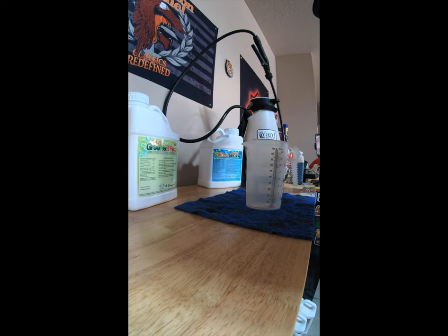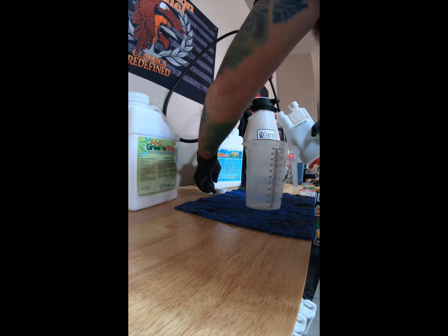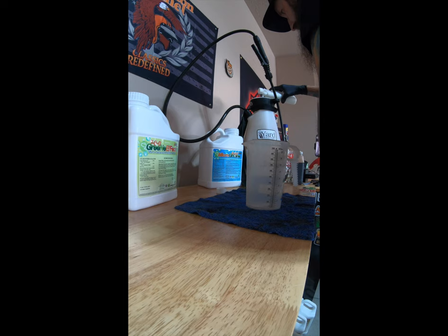The main ingredient is bifenthrin, and it works great at killing and eliminating dozens and dozens of different pests. As you can see, we are at a little over 9 fluid ounces left in this bottle. So we're gonna want just above 7 when we're done adding this.